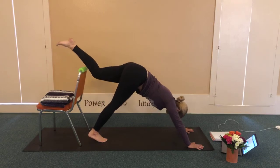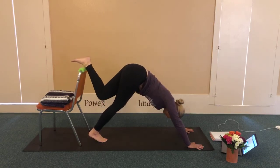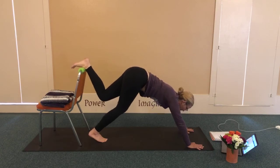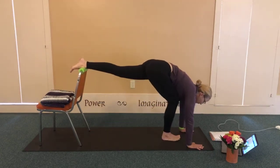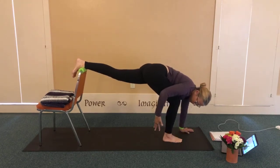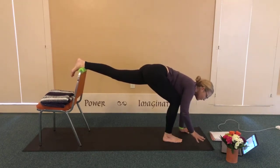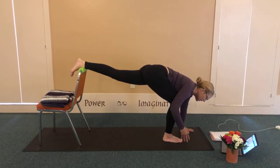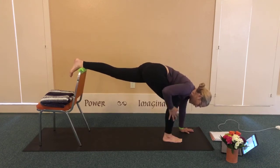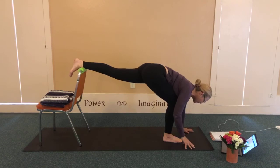Now, from there, I'm going to bend my left knee, making sure that my ankle is on the back of the chair or whatever you're using at home. Little hop forward for a lunge. Now, keep in mind, my lunge right here, it's not overly dramatic. It's not way up near the front of the mat. It's just a lunge. I have my right foot under me so that it can support my weight. I'm trying to keep my right knee over my ankle as much as I can without traveling over the toes.